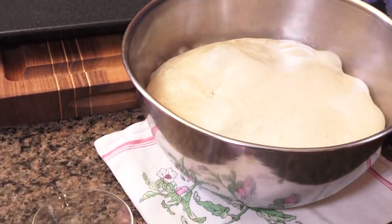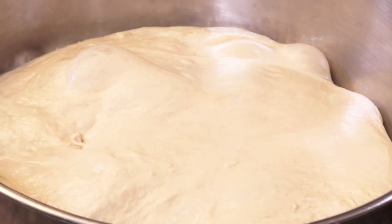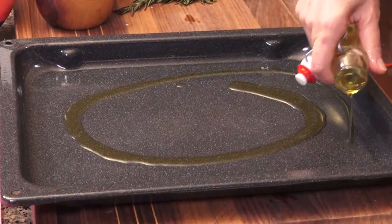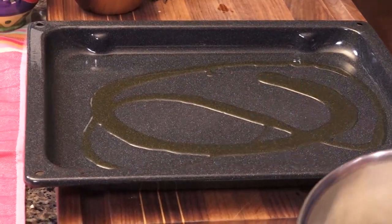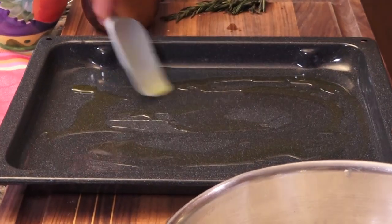Same thing, you do that four times and that gives it that little stretch. You see that there? That's just gonna help develop a little bit of structure. Now going in with the olive oil directly on my baking pan, just like that. And then with a little bit of luck, now I want to make sure that I have olive oil everywhere. I'm going to just spread this out.